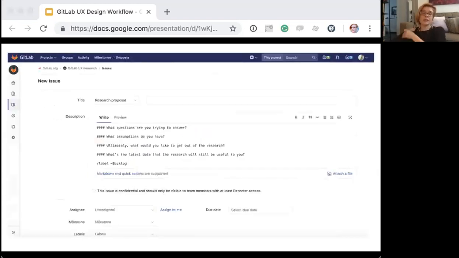So you can actually contribute to UX research as well. It's not just design and code here. We encourage everyone here to create new issues for UX research. There's a proposal template in the UX research project, and I encourage contributors to describe questions, identify their assumptions or theories, so that we can think of the best way to answer those questions. We review a lot of the proposals, and then we determine the types of studies to conduct.